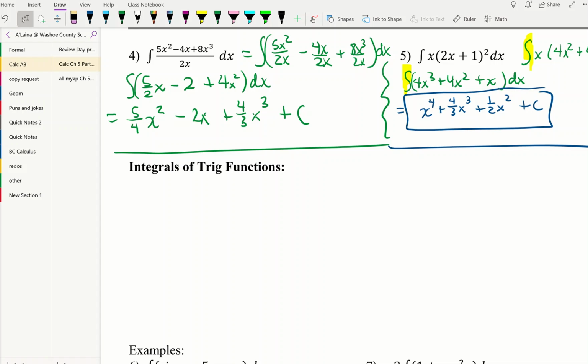trig functions. You'll learn a lot. In fact, the truth is in math, integrals are still being explored and discovered and researched. And in fact, there are certain integrals that we really only know how to find by computer models. We don't know how to take the integral of.